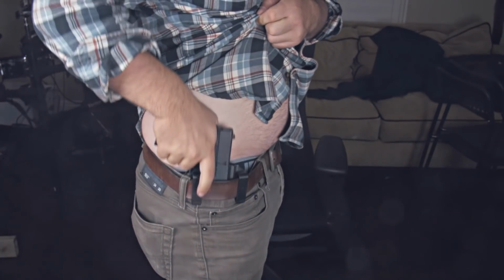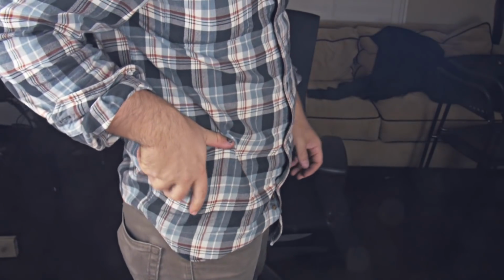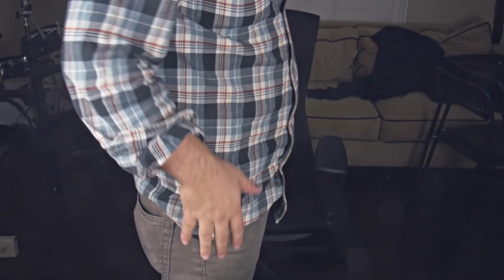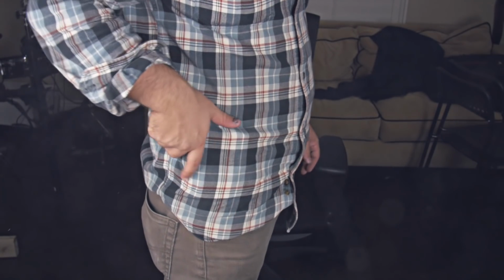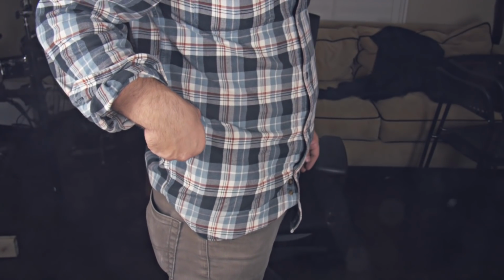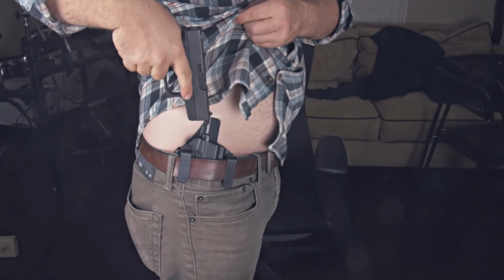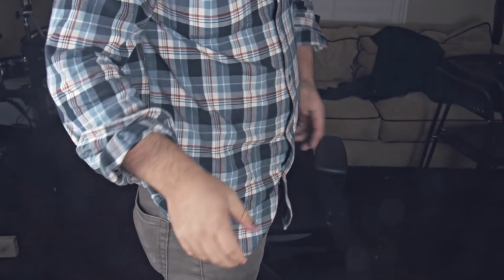That is smooth. So I'm not sure if it'll show a difference in speed on that gun, or if we get a difference in reliability, but I will say my confidence level grabbing this gun with that extension on there is tenfold. I feel a whole lot better being able to purchase on that gun and draw it when I need to. That is a whole lot easier.